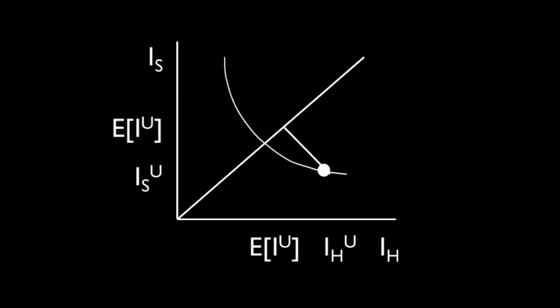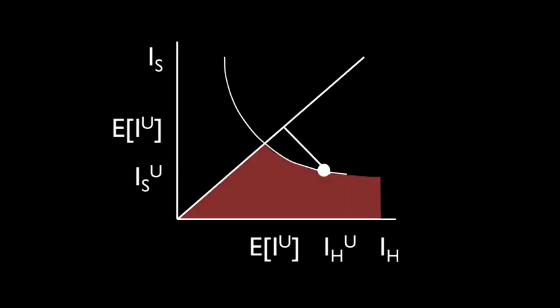Okay, so now let's move on to the next possible region. So we're going to have a new graph. It starts out blank, and now we are going to shade in the graph. So this is the next page of your notes. The part that is underneath the full insurance line, and it's also underneath the indifference curve that intersects the person's uninsured dot.